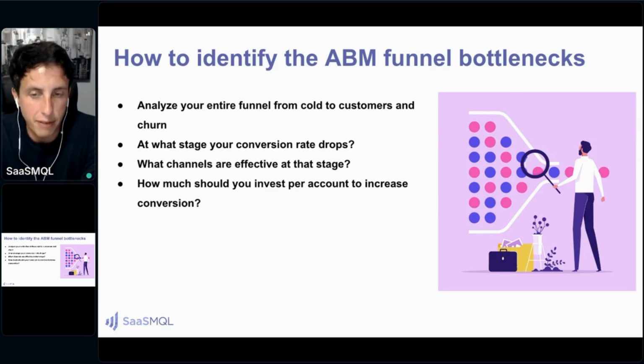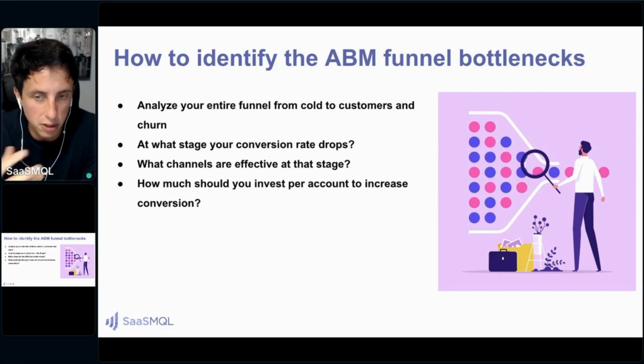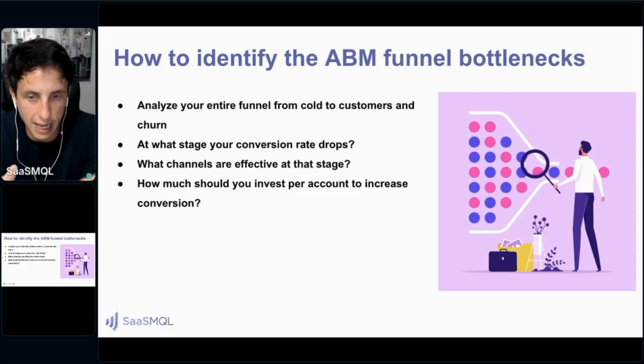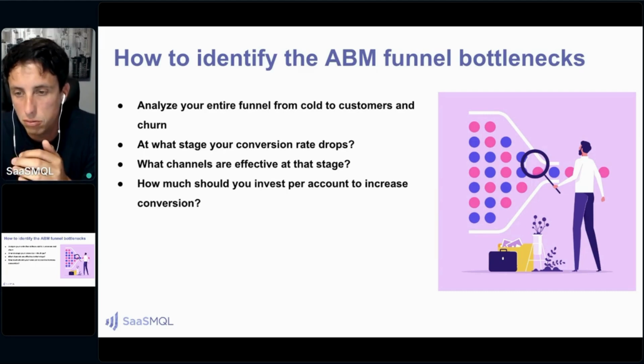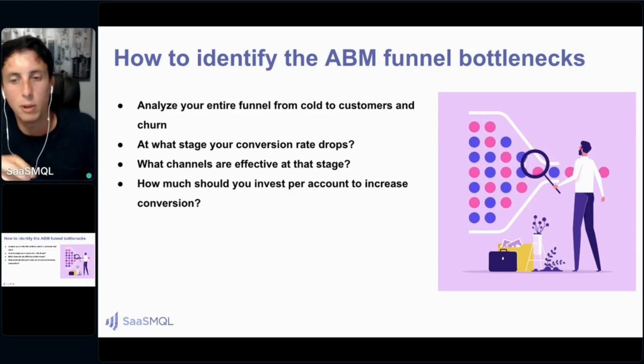And then what channels are effective at doing that? What channels do you see success at driving that initial engagement, and what channels are effective at pushing them to become opportunities? And how much should you invest per account to reach your goal? Whatever the goal is, always have that dollar amount in front of you.